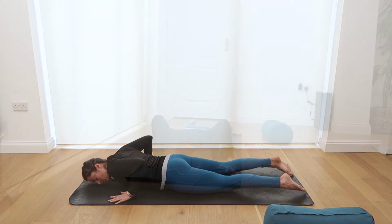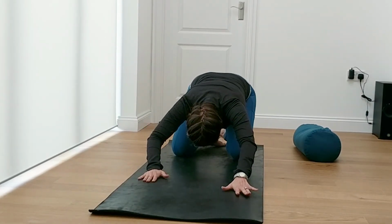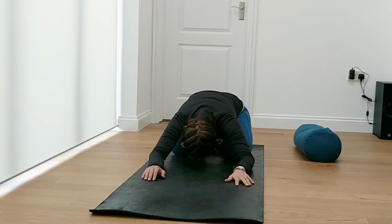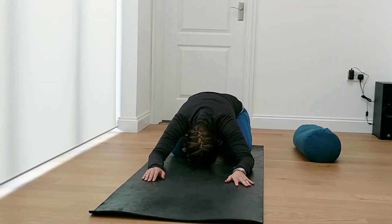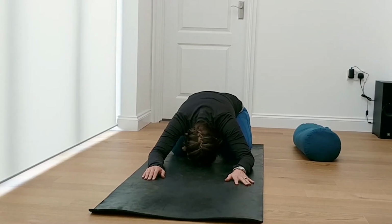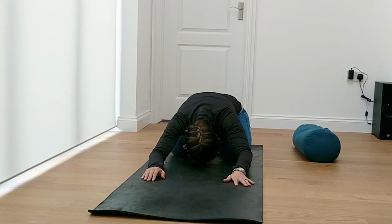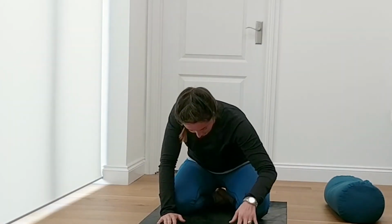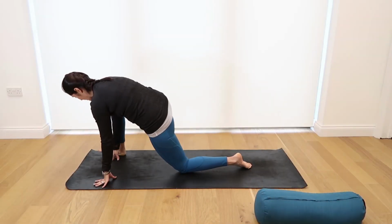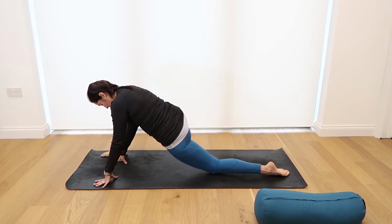From here, slowly make your way into a child's pose. From your child's pose, walk your hands back up. And I want you to step your right foot forward. And I want you to walk the left foot back as far as it'll go.